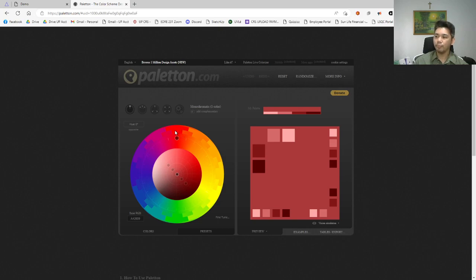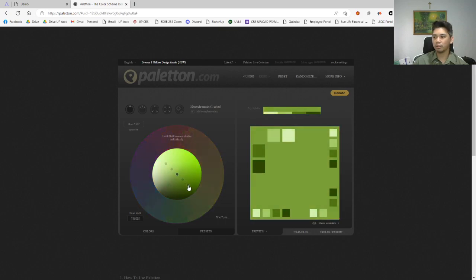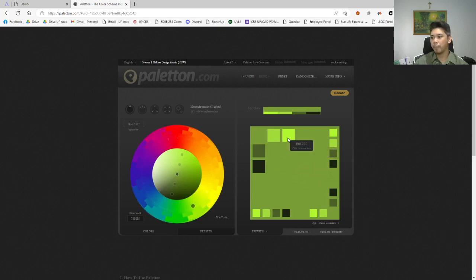So you can choose any color, and if you hover your mouse, it will give you what we call a hexadecimal value. That hexadecimal value, you may use instead of the word color itself.